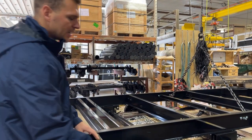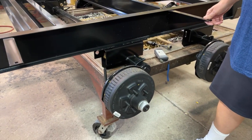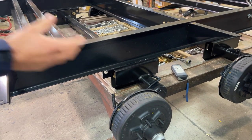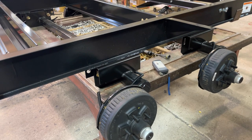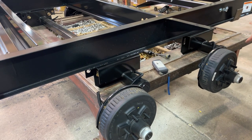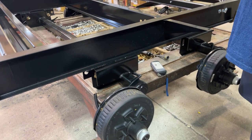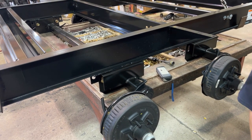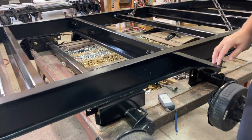What we're putting on here is our Dexter Torsion Tour Flex Axle — this is not a leaf spring system. Each tire, as it's a double axle here, is going to act independently from one another. There's a rubber cushion in there which eliminates any metal-to-metal contact and takes a lot of vibration out of driving down the highway. You have front and rear brakes. A lot of people are using the leaf spring axle, but us, Airstream, and horse trailers have moved toward this Dexter Torsion Axle. It gives the trailer a better ride — something not many people do right now.